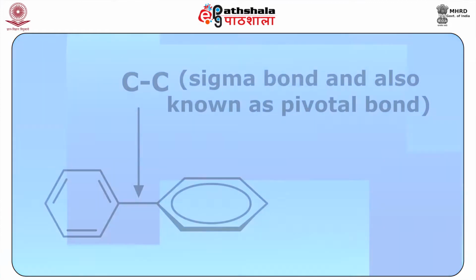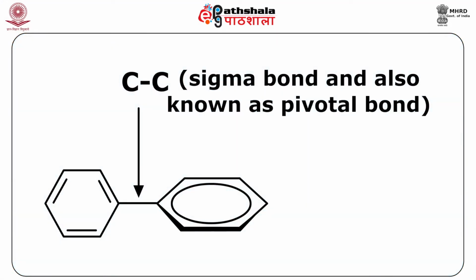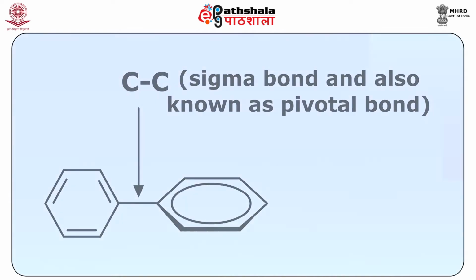of chirality. As we all know, the phenomenon of axial chirality relies on the rotational stability about a single bond, the important preconditions for this stability will be discussed in this module. Simple biphenyl can easily rotate by the carbon-carbon single bond and it is symmetric, so simple biphenyl is achiral. Carbon-carbon sigma bond is known as a pivotal bond. As you can see here, the pivotal bond is the carbon-carbon single bond between the two aryl rings. And here is the structure of biphenyl.